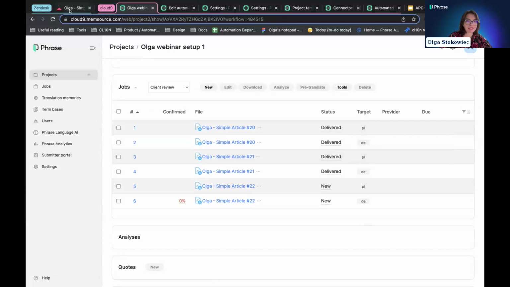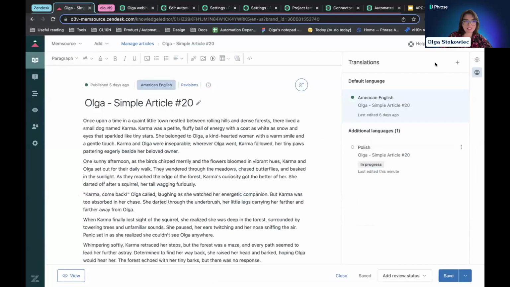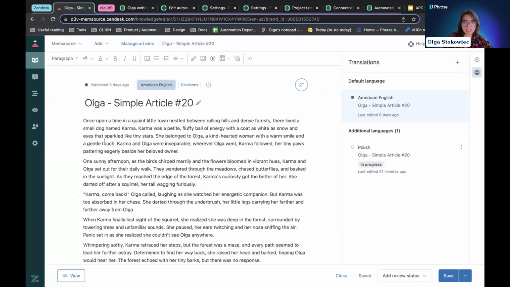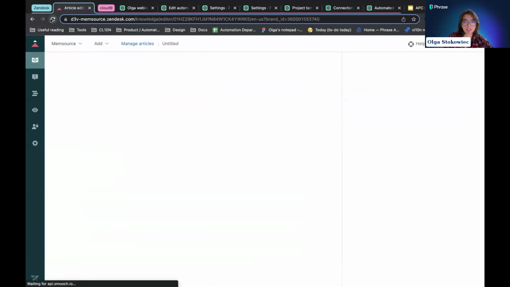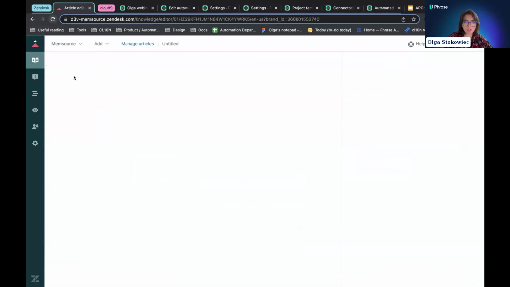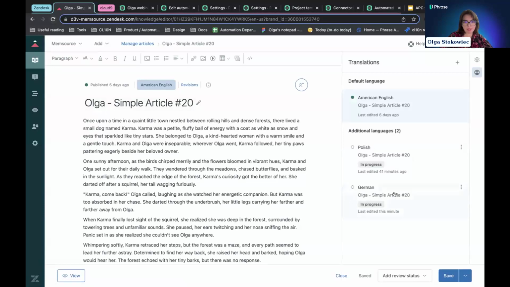So now I will go to Zendesk, and here is the article. This is a lovely AI generated article about my dog Karma. And hopefully we will be able to see in a second that there will be a German translation in the additional languages section, just like I had with Polish. And yes, of course this is copy pasted.